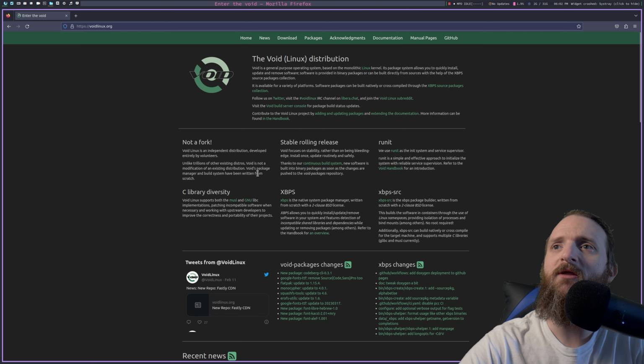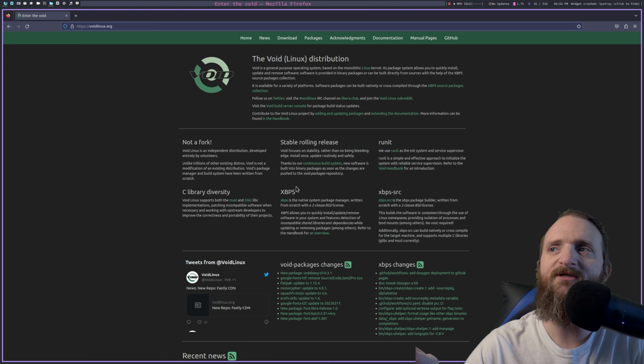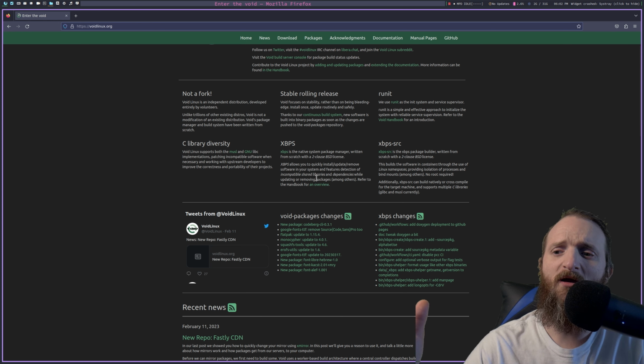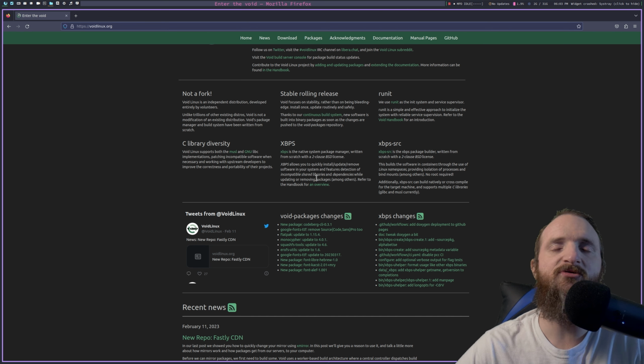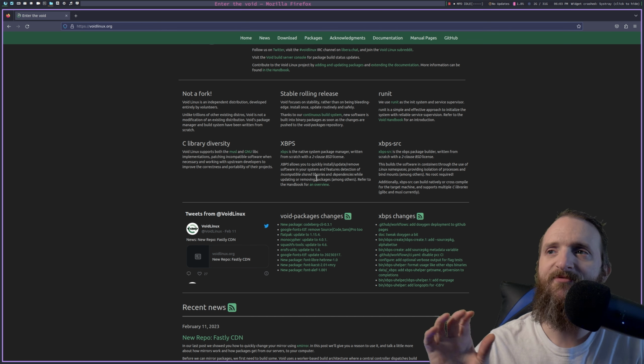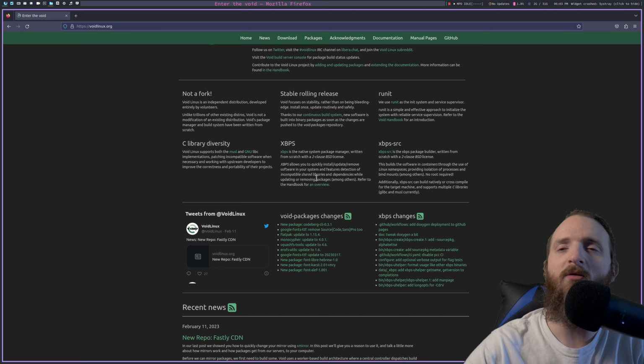But with all that being said, let's look at the package manager here, and this is one of the biggest features of Void Linux, is that it has its own separate package manager. So it doesn't use Portage, it doesn't use apt, it doesn't use Pacman. It uses this XBPS, and this package manager is really cool because unlike most package managers where it's just one giant application, this package manager is like many little applications, and they have it split up into these little modular packages, and I think that's really neat. We'll check that out though.